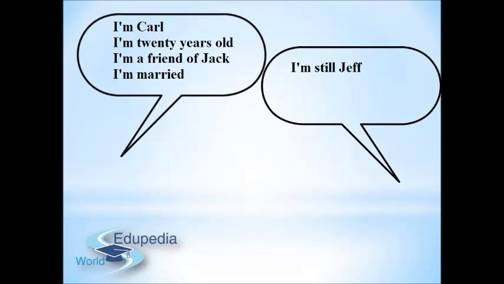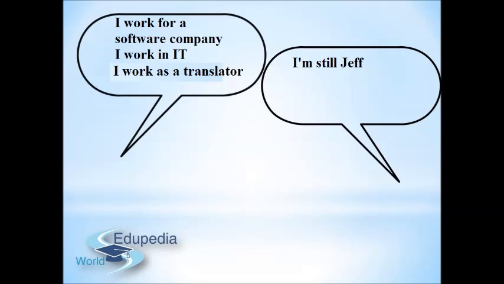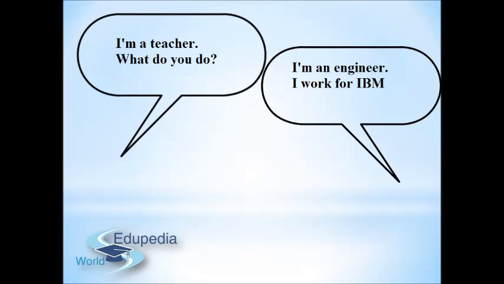If you wanted to say something more general about what you do, you might say, I work for a software company, or I work in IT, or I work as a translator. And, of course, to keep the conversation going, you finish with a question. I'm a teacher. What do you do?